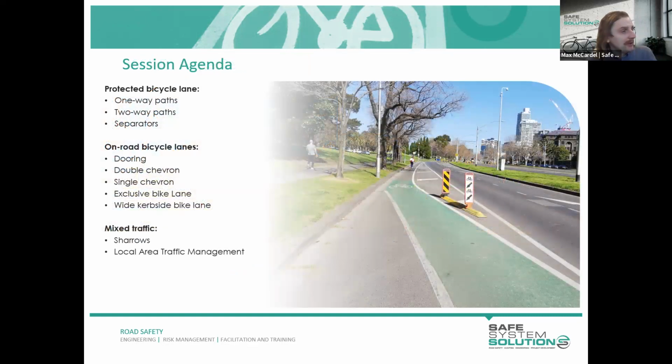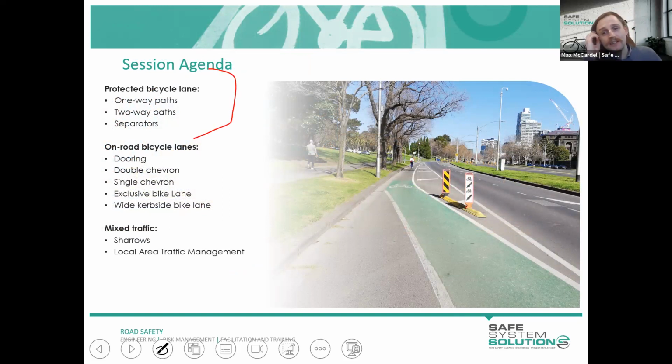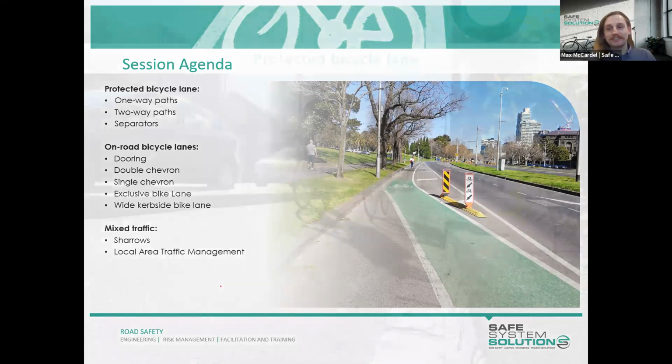Today's focus is going to be on-road infrastructure, as mentioned. So we're getting really stuck into what protected bicycle lanes are and how to implement them from a design point of view. We'll also talk about on-road bicycle lanes, so not in a protected setting, but actually adjacent to the dooring zone, and what other treatments could be implemented there, where we don't have the benefit of adding protection. And then finally, mixing cyclists in with general traffic through the use of sharrows and local area traffic management treatments. So a bit to cover in today's discussion, but as Ken mentioned, please keep the questions coming in.